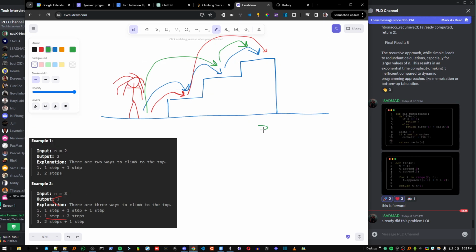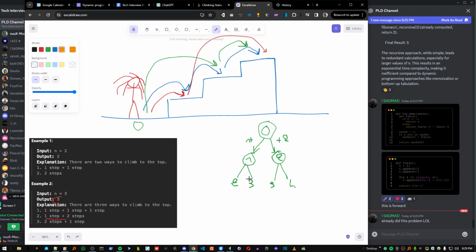So first we have n = 3. Now I'm going to start at 0. Start with a tree to see what it looks like. Then I have 2 choices: +1 or +2. So +1 is going to give me 1, +2 is going to give me 2. Then here I have 2 choices. 1 plus 1 gives me 2, 1 plus 2 gives me 3, and 2 plus 1 gives me 3, and 2 plus 2 gives 4.